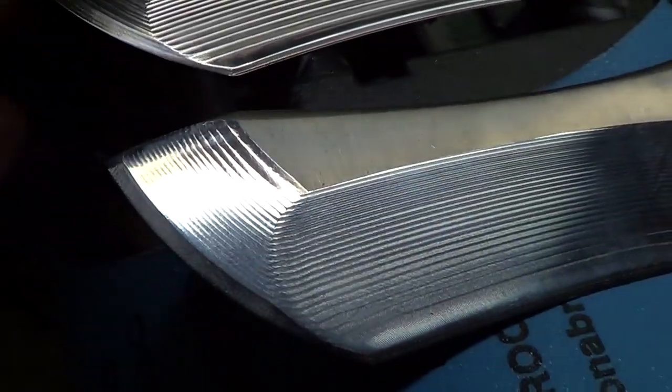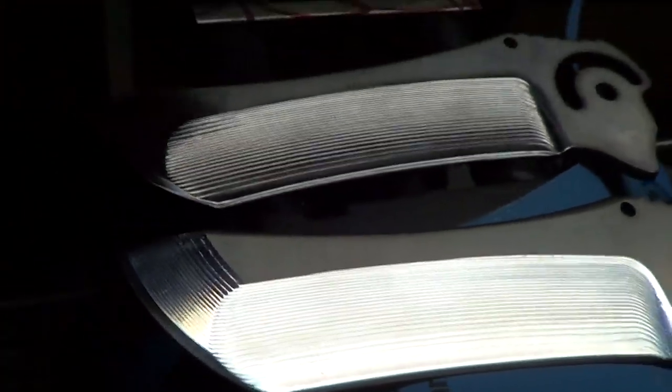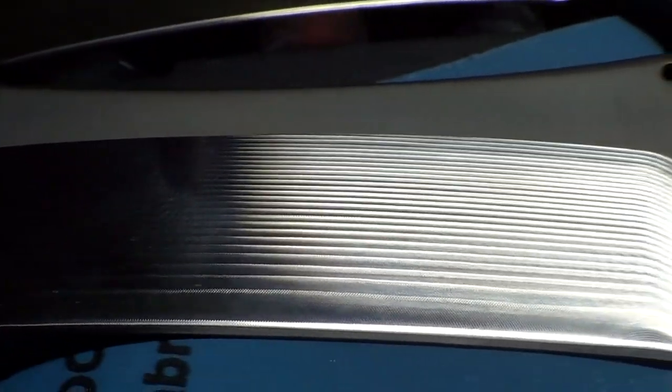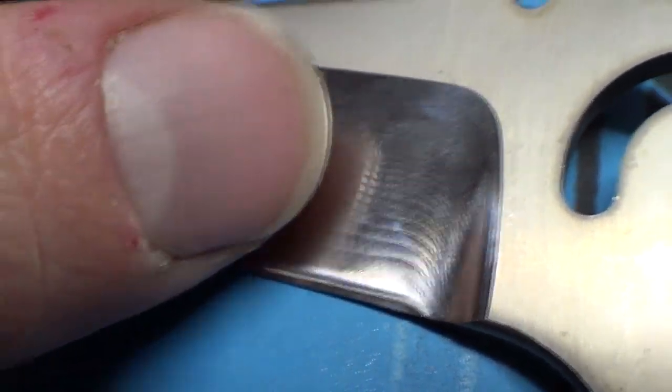Pretty good surface finish. This one I just made with the toroid cutter, the button, and it's considerably shinier. The scallop is less, if you know what that means, and it just looks super duper good. I mean, my fingerprints are showing up, it's so shiny.